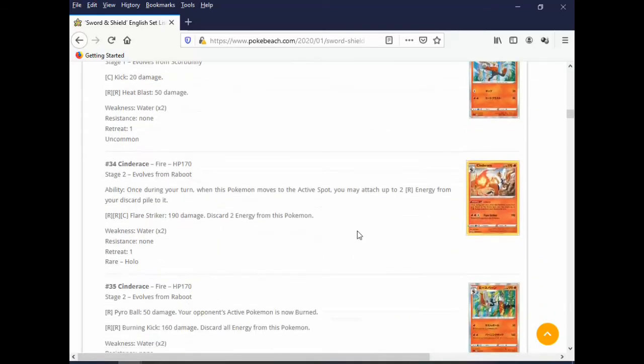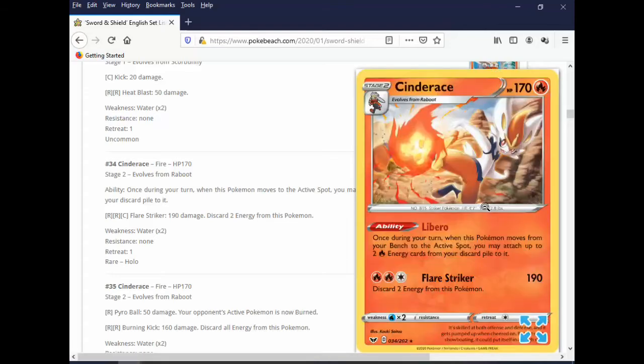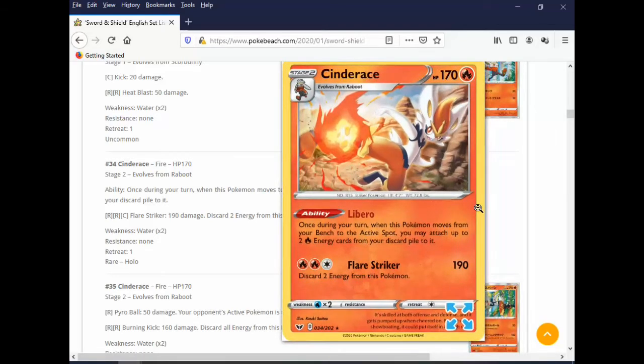Then, we're going to go down. I guess I should talk about Cinderace too. So this is the fire starter. This one you can get once during your turn when this Pokemon moves from your bench to the active spot. You may attach up to 2 fire energies from your discard pile to it. So you don't get to put the energies anywhere, but perhaps maybe some fire GX Pokemon are going to try and make use of this and use energy switches and tech switches and all that stuff. I just thought I'd mention it, but the Rillaboom is definitely better, I would say. Easier to use, at least.